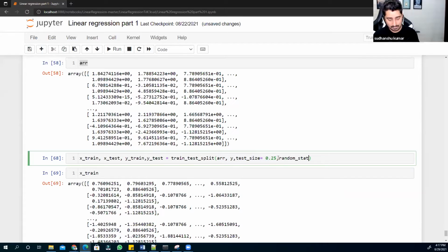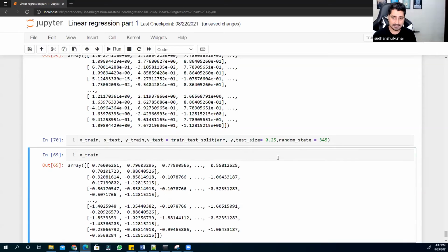Random underscore state. Let's suppose I'm giving random state equal to 345. Even if you give random state equal to 345, for you as well as for me, the split of the data set is going to be the same, just exactly like a seed.